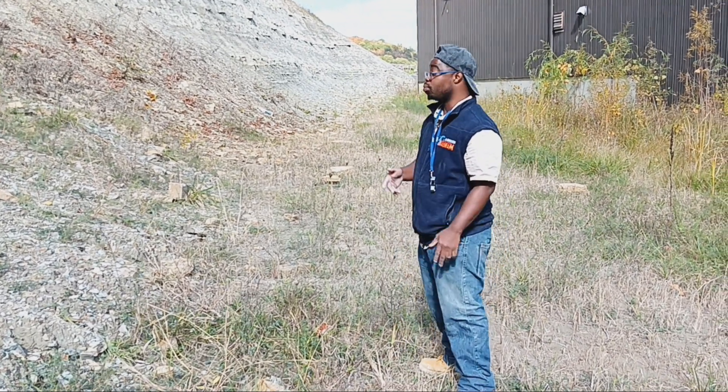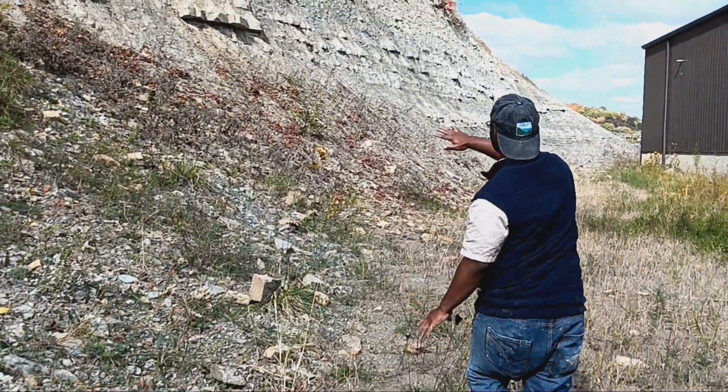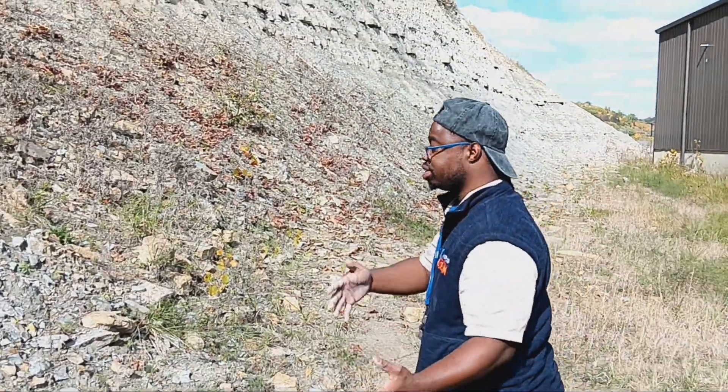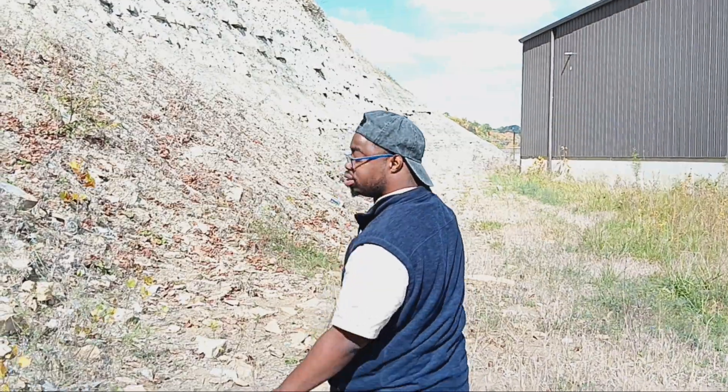So we'll go out and walk right here. We can actually see this incredible stretch of rock from this time period, what we call the Ordovician — and specifically the Late Ordovician. It's been far stretched for miles and miles within Kentucky, Ohio, Indiana, and other places around this area.